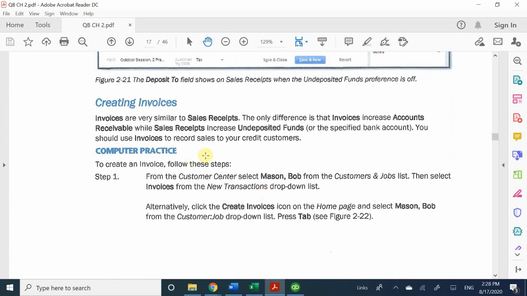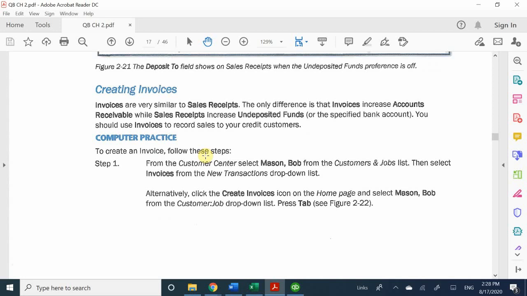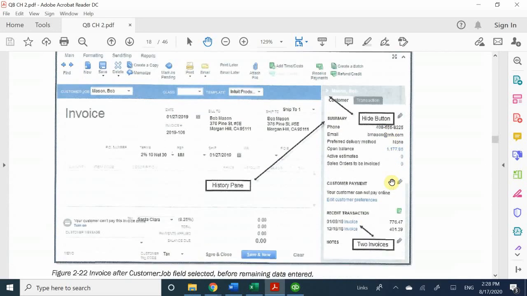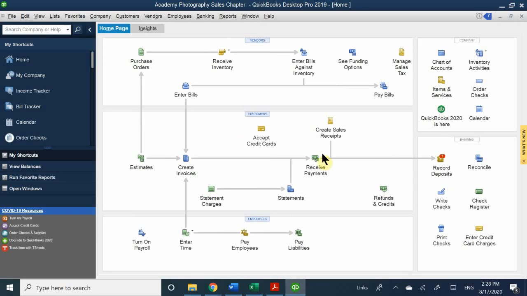Right. Okay, so in this case, from our customer center, select Bob Mason. So we're going to have him owe us more money. Great. We're going to do it for figure 222. All right. Now, I'm going to ask you, for every way that you solved for entering a sales receipt, how many ways can you create an invoice?